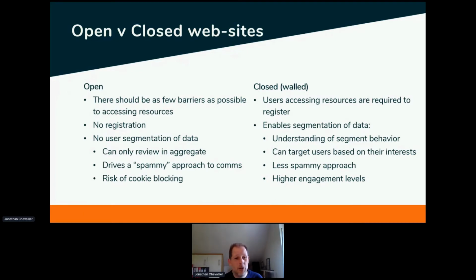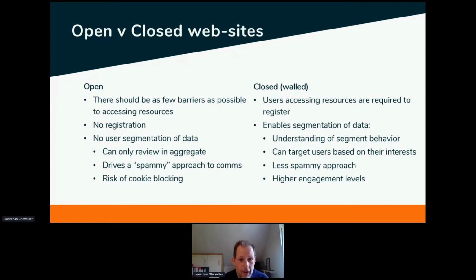That means if you're using an email approach to tell people what's happening in your organization about new content, things that might be interesting to them, you tend to become super spammy because you're sending everything to everybody. And there's actually quite a significant risk of cookie blocking. And I'll share with you an example later of where that happened to us.